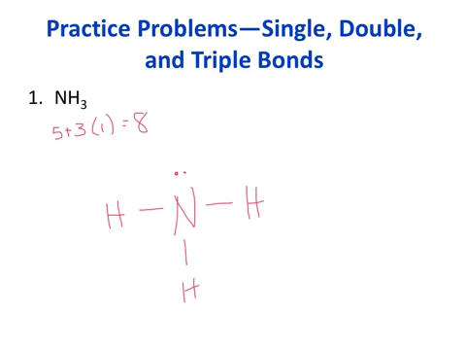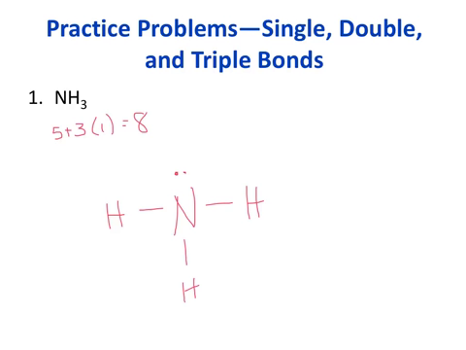But we're going to build on this today, and we're going to actually look at something called the formal charge, because there may be more than one way to draw a molecule, and you're going to have to decide which way is the best way to draw it. So you do that by looking at the formal charge of the different atoms in the molecule. I'm going to go ahead and show you how to do it, and then show you the rules with the notes. I think it's just easier to see what's going on.